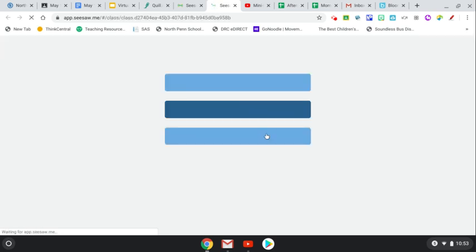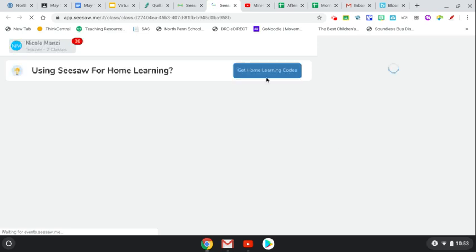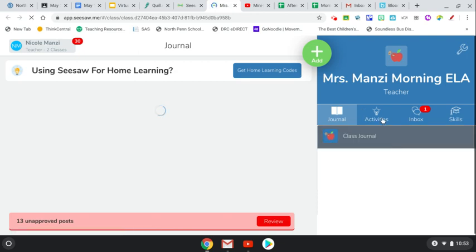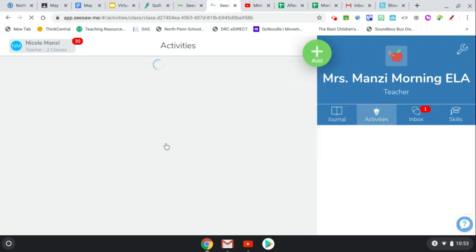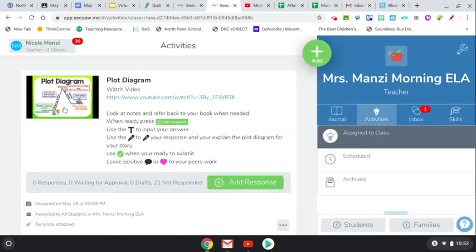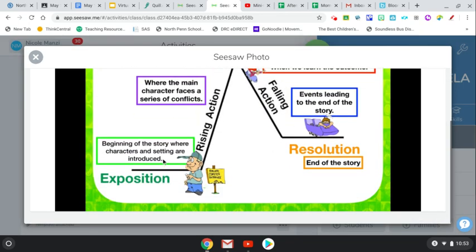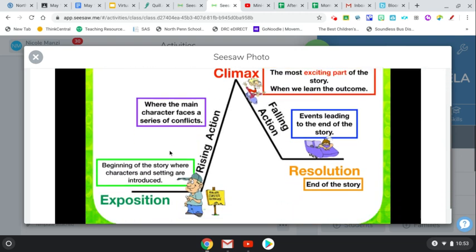So when you log in, you're going to see an activity. Remember, mine looks a little bit different. It's called a plot diagram. And it gives you the example here.